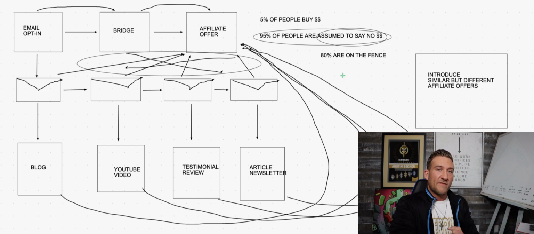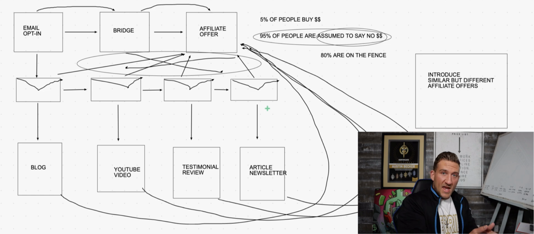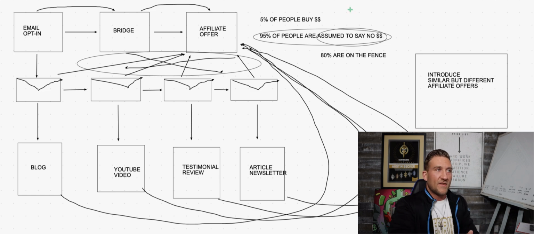And once they come off that fence, the more emails you send them, the closer they are to getting on either side of the fence, whether it's a yes, I do need this, or a no, which eventually separates them. And then they get out and they're unsubscribed and they're not in your email list, which benefits you. So I hope that gives you a more clear understanding of how you need to properly structure this business.